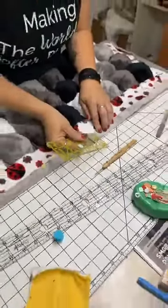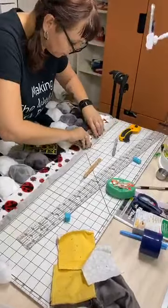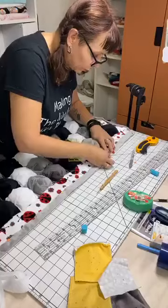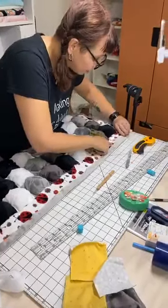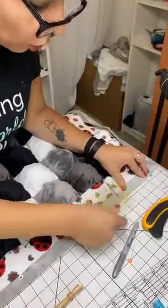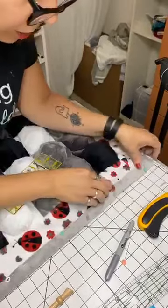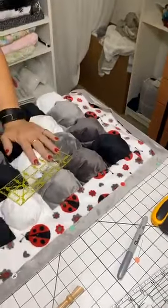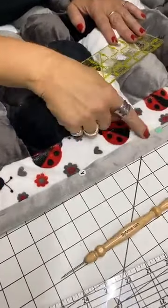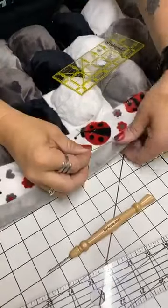This is the important part, is that I'm still getting this 1 inch, 1 inch, 1 inch all the way. And this is what's going to create a super clean little border. So with this, I'm going to pin it and then I will stitch it all the way around. And I think I might actually do a serpentine stitch. I tend to just do zigzags, but I usually don't use a Cuddle 3 for my self-bindings, but I want to. So I'm going to do a serpentine stitch on it. I'm going to give that a try.